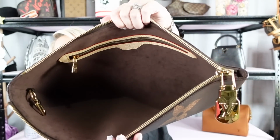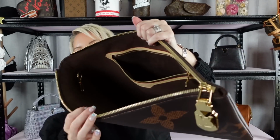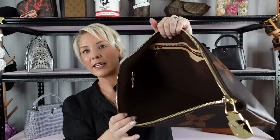It is all microfiber lining on the inside in brown, and then it's got the zip pocket, which we don't usually see in clays because clays aren't big enough to have a zip pocket within them, but obviously they have put one in because it's a bag. Even the inside zip, the ring pull on that is oversized. Even the attachment is slightly oversized, but only just. It is just one big open space except for that compartment. So you throw all your stuff in there and then under your arm with your little chain on, and I love it. I'm so in love with it.